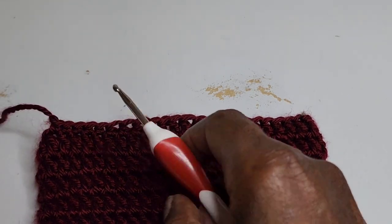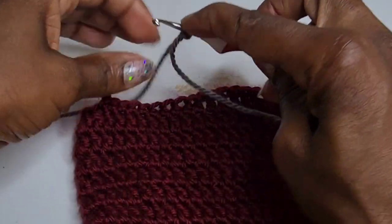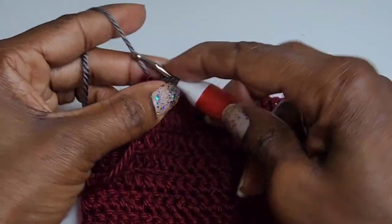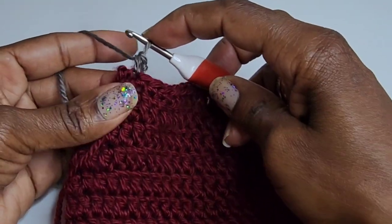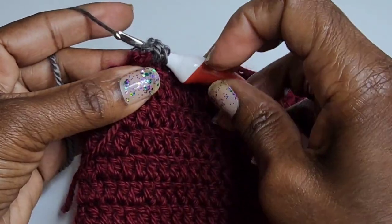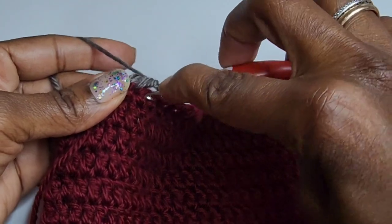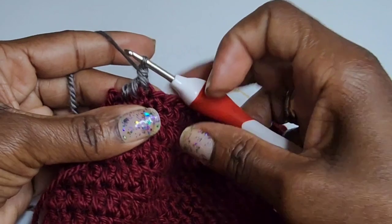If you want to make the crab stitch portion, you're going to start by putting a slip knot on your hook, and you're going to start by working under the last stitch of the row, which is a single crochet stitch. You're going to pull your loop through and you're going to make a single crochet. You're going to turn your hook upside down and you're going to go into the next stitch, and you're going to grab your loop and pull it through. You're going to go into the next stitch, turning the hook upside down and grabbing the loop, pulling it through, and finish your single crochet stitch.